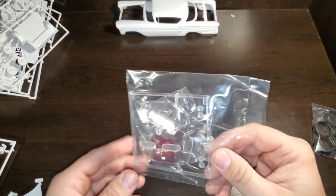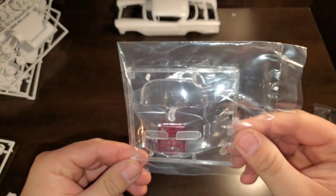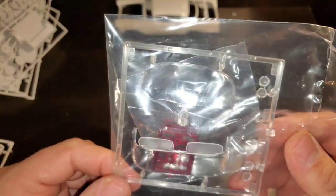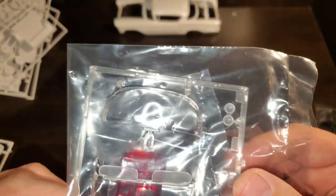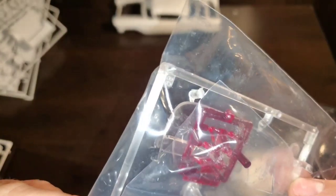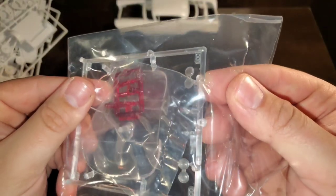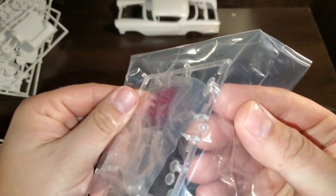Okay, we can start off with the clears. I'm just going to leave them in the plastic to save them from scratches. We got a windshield, back glass, couple pairs of headlights. Got six reds. And a couple of whites there.